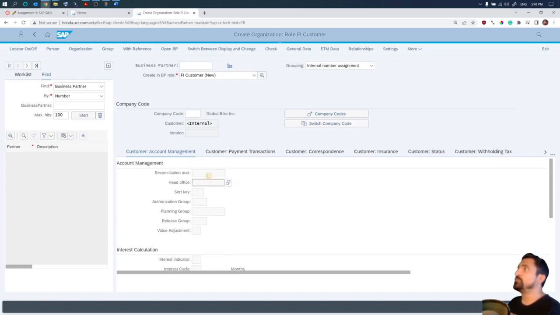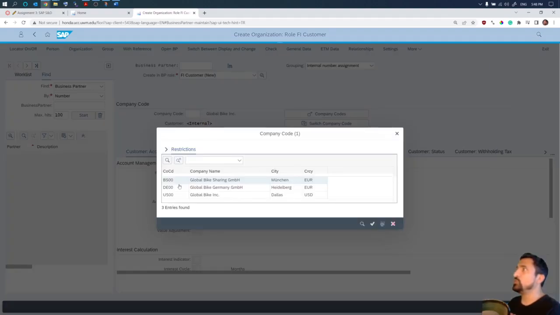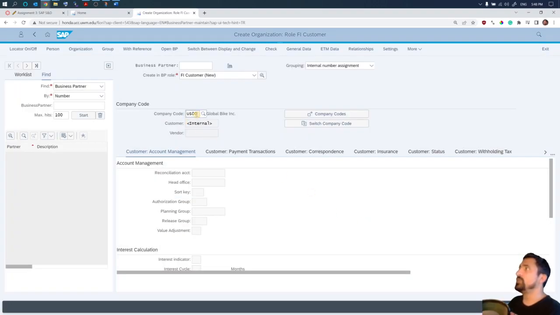Now you can see, for example, here I can't click on those. Well, let's go back here and make sure that I entered that correctly. So US00, right? Select that, copy, and hit enter. Sometimes you have to do that. Now after I hit enter, I can see that I can enter values here. This is also a very common question I get: oh, the boxes are grayed out, why can I not enter the value? Well, this is why.